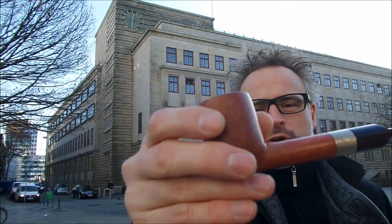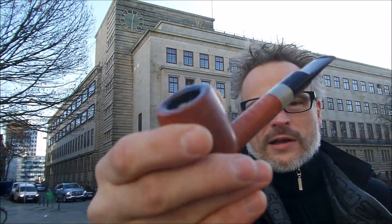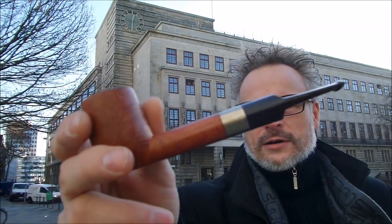So, this is an incredible and amazing gift I got from Ed, Grandpa Cavendish. I was stunned to get that for Christmas. Thanks a lot, Ed, for that. Very, very special gift. I'll tell you what's special about that. This is a Phil Rivara pipe. So, my first Phil Rivara, but it's not only my first Phil Rivara, it's also a first timer for Phil Rivara himself. Why is that?